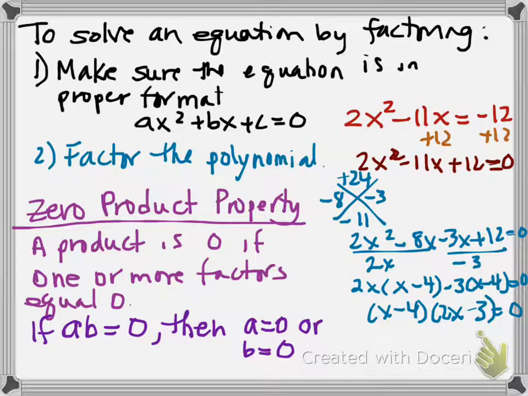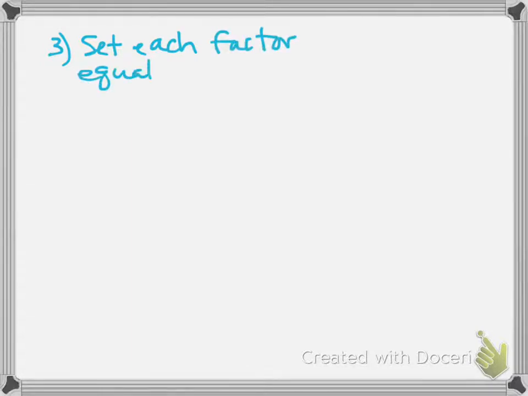Bottom line is, I want to figure out what x would be to make a 0. So what I'm going to do, and what the next step is, take each of my factors and set them equal to 0, and figure out what those x values would have to be in order to make that whole expression equal 0. So that's our third step. Let's go. So step 3 is to set each factor equal to 0 and solve.